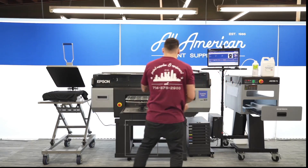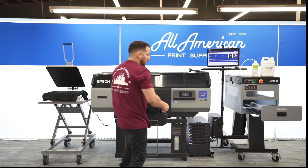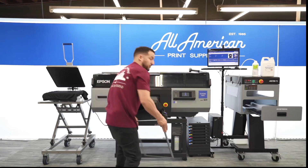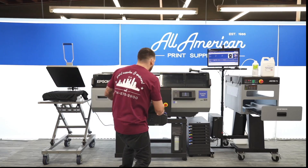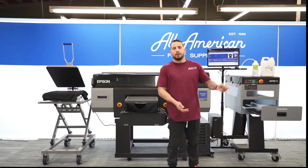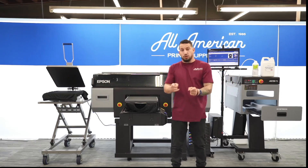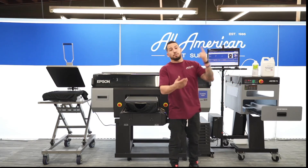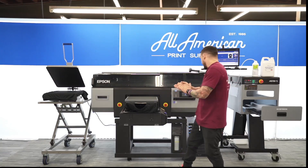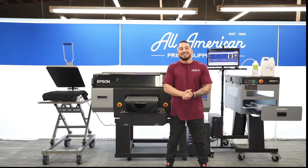Data is received here. I can check my mock-up to make sure that's the print I want to send — I don't have to make any adjustments. I'm going to go ahead and hit print. Data is being sent to my printer. I'm going to go ahead and load the garment — the placement for a men's design is typically about two or three fingers from the neckline. I'm going to secure this in place with my hoop. The barcode automation system has all the settings taken care of, and the mock-up lets us review position and garment color to cut down on any loss and keep our profit margins where we want them. The printer is warming up and we're going to see how this polyester pre-treat holds up with the DTG ink.